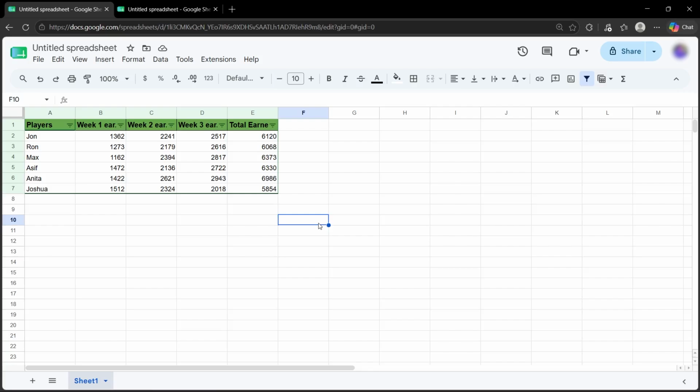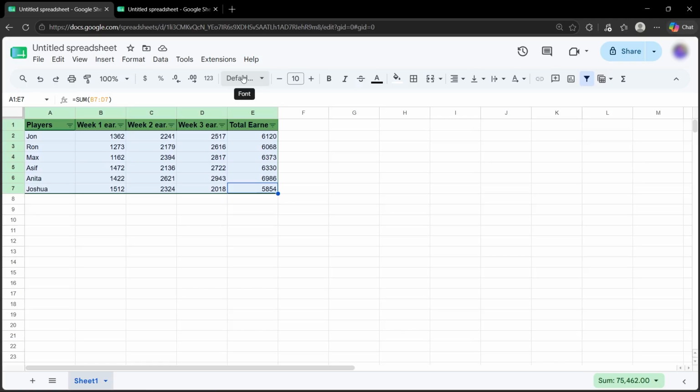Let's begin. So first, select the cell that you want to change the font for. You can select multiple cells or you can hit Ctrl plus A to select the whole sheet. Now, once your cells are selected, look up in the toolbar for this option. That will be at the right of the More Formats option.